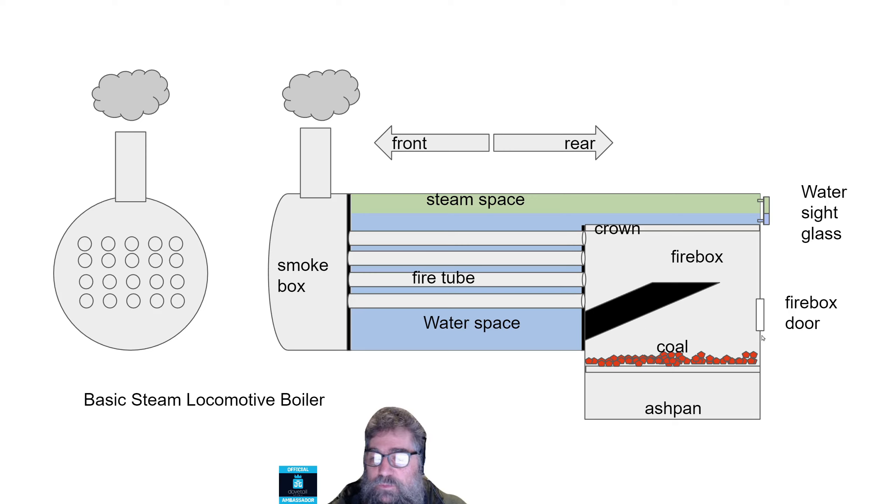We've got the firebox door, which is where you put more coal in, and it has another purpose — we'll get to that in a moment. On top of the firebox is a thing called the crown, and that's just the steel at the top of the box. In that there's probably one or more fusible plugs. If the fire is burning and there's no water above the firebox, the crown sheet will melt. The idea of the fusible plugs is it gives the fireman a last chance indicator that something really bad is happening, because they're getting a whole lot of steam and probably a bit of water rushing into the firebox. It gives you an idea that there's something bad going on.